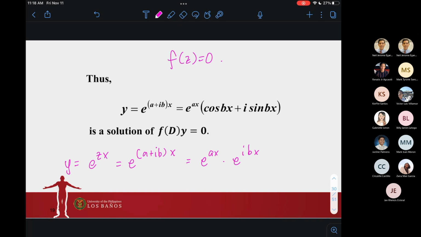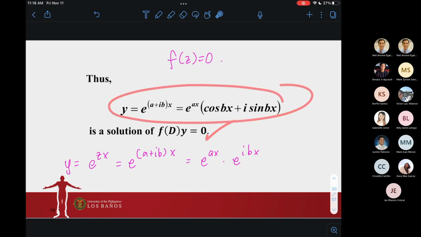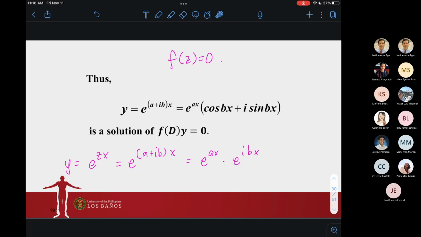Alright? So, pag in-apply niyo yung formula kanina sa pagko-convert ng complex exponential papunta sa trigonometric, magkakaroon ka lang ng e to the ax, kokopyahin mo lang yan dito, kasi ito ay magiging cosine ng anuman yung multiplier kay i. Kaya nagkaroon ako dito ng cosine bx plus i sine ng bx. So this is one of the solutions of this GLDE. Pero again, we don't stop there. We want to find all the solutions. We want to find a formula for the general solution of the GLDE.